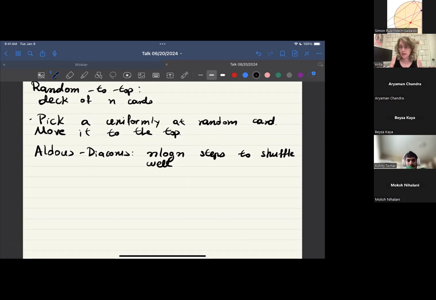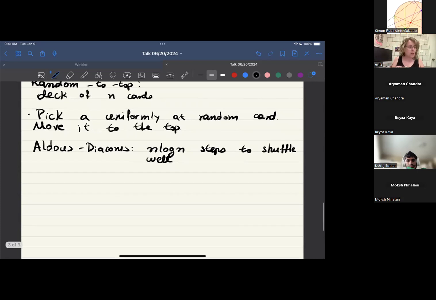There is a generalization, which there's no point in doing today, where you don't pick cards uniformly at random. It might be that you favor some cards compared to the others, but then the math ideas are quite similar. The answer would be different. It won't take necessarily n log n steps. It will depend on the weights that you put. But if every card is selected with probability 1 over n, then n log n is the mixing time, the shuffling time. Okay, so let's start talking a little bit of math.